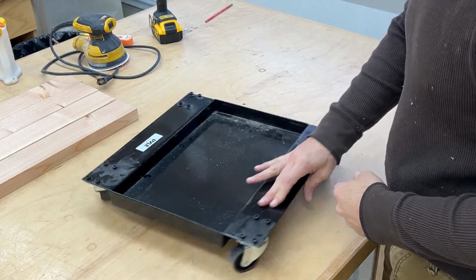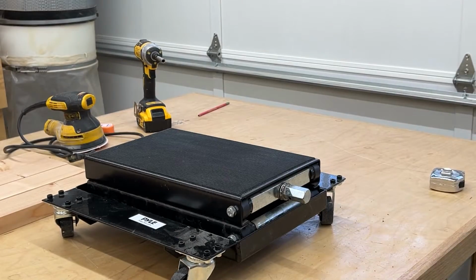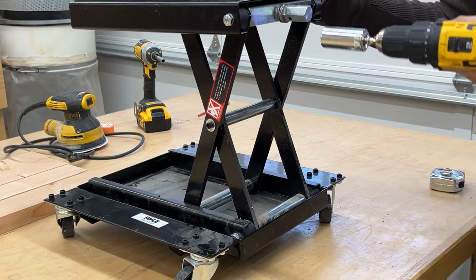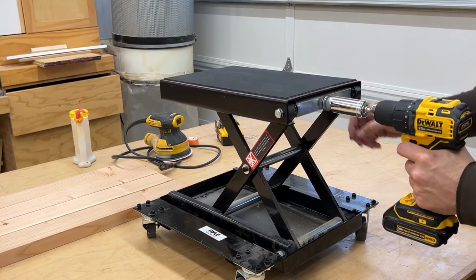Now it's time to build our tool stand that fits underneath. This is a motorcycle lift. It is super heavy duty, and it should be very stable to hold a lightweight tool like my sander. By attaching a socket to my drill, I can quickly raise and lower this stand.